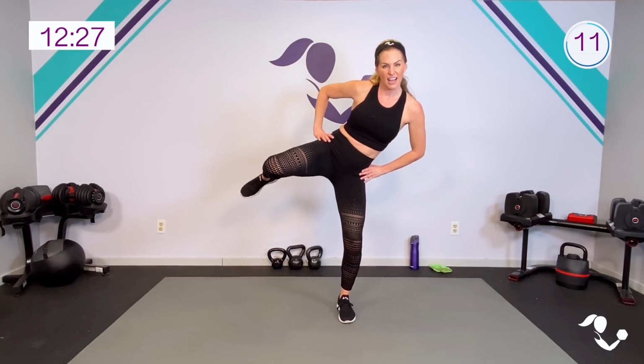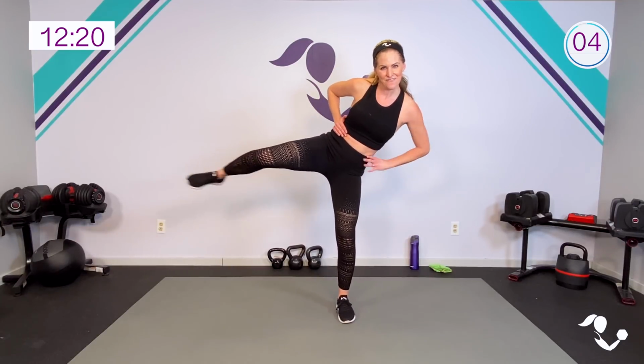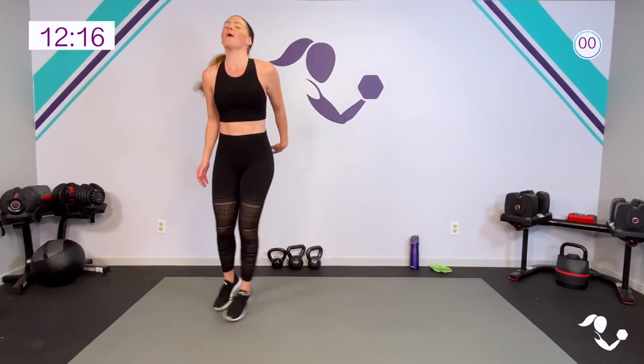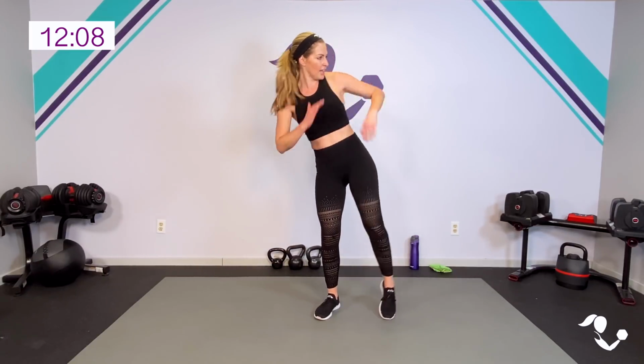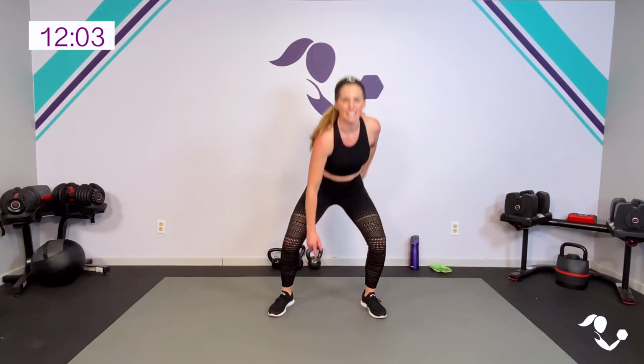We're gonna hold it up. Little pulses, little pulses. Hold on if you need to. Core's in tight. Squeeze. 5, 4, 3, 2. Shake it out, right? Stretch it out. Same thing on that other side. We're gonna start with that side kick. Turn into it, lift, extend it out, tap it down.